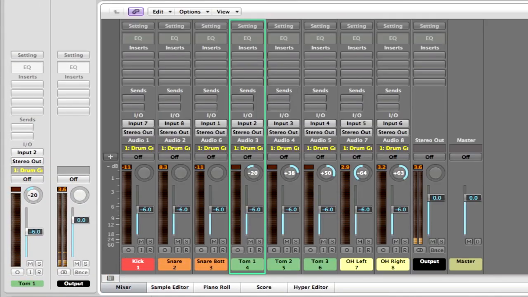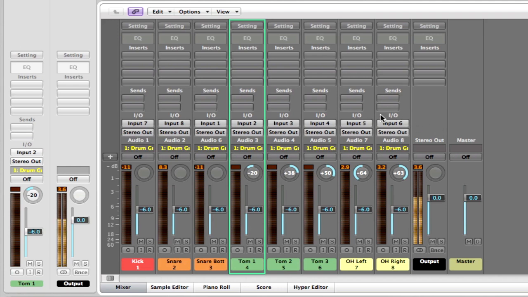So we'll take a look in our mixer here, and really this is the first thing I do: create drum buses for similar sources on the kit. In this case, we have overhead left and right, which are going to be similar sources. We have snare top and bottom, which will be a similar source. And then we want to create a bus for the entire drum kit, which is going to ultimately be our final source for the drums, or our drum bus.